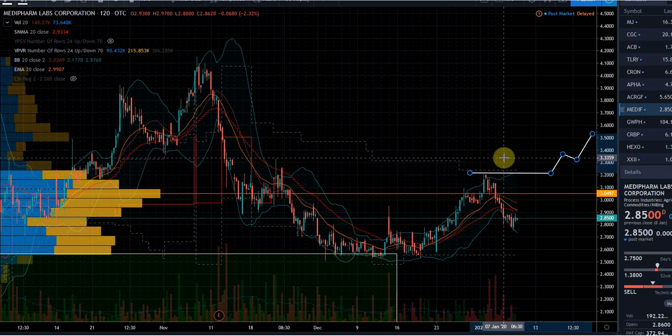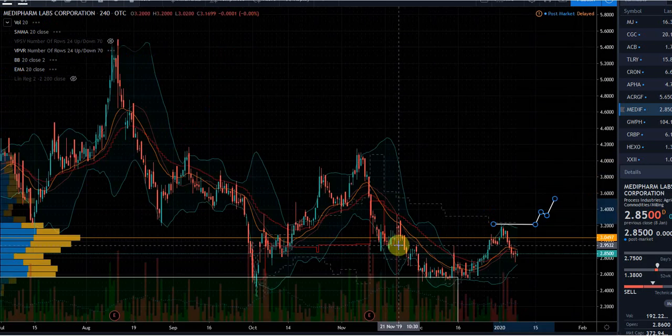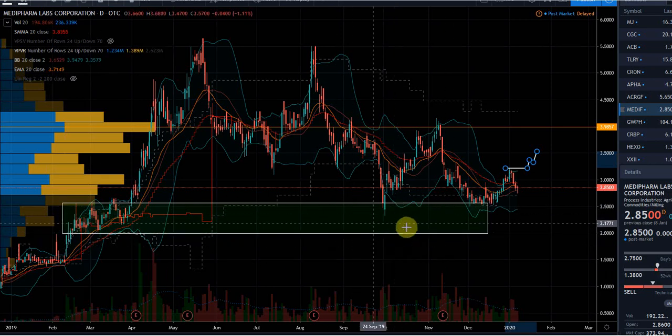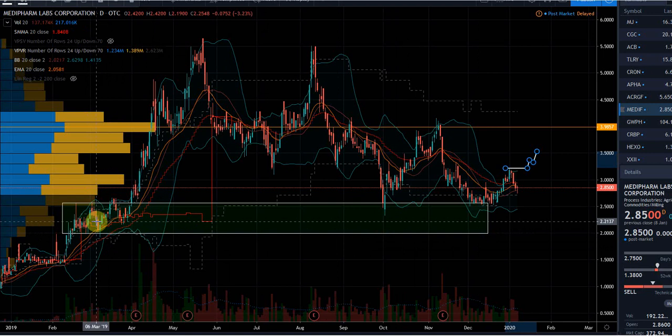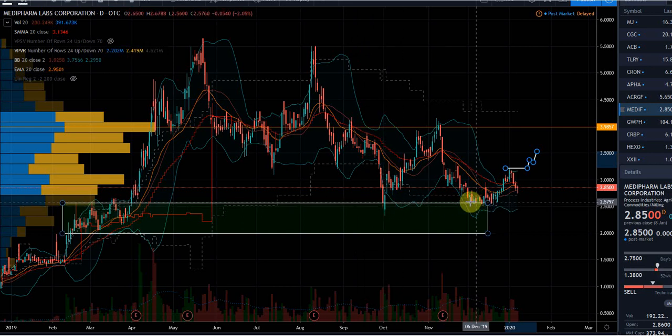I don't know enough about the fundamentals, but where did this green one come from? So let's zoom out. I must have drawn it from other time. Okay, so it's bouncing from my prior coverage of it. This box suggests that there's a support zone from this consolidation period back in 2019, March through April, tested successfully in October, and tested successfully most recently in December, even nicer than October because this one is like a V. This one they had time to put in some work.